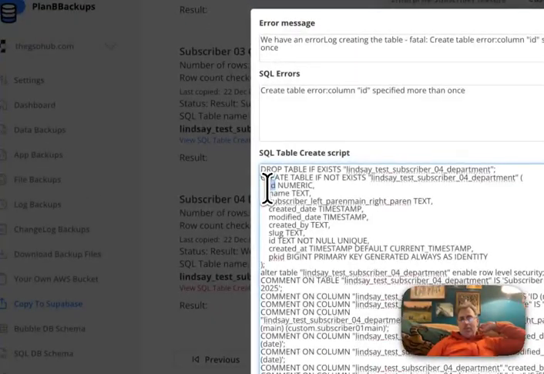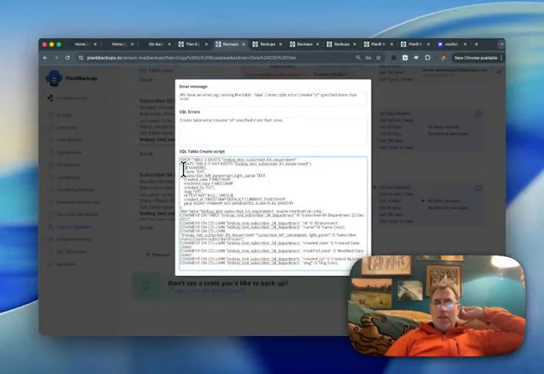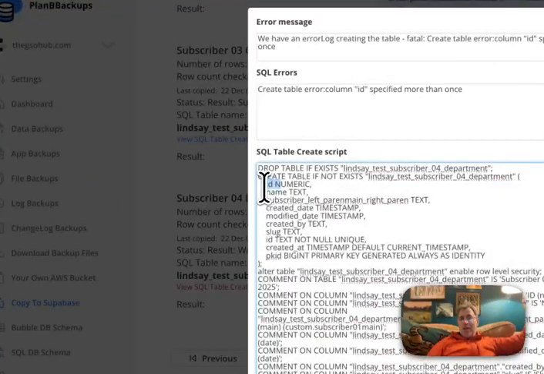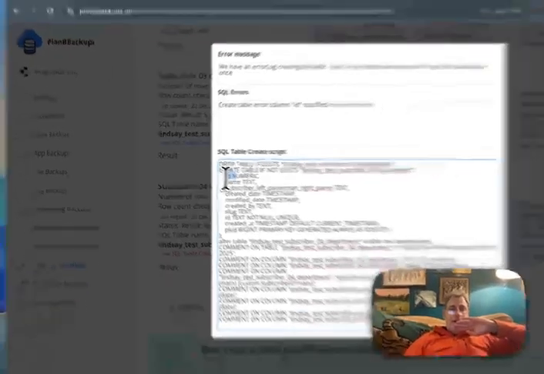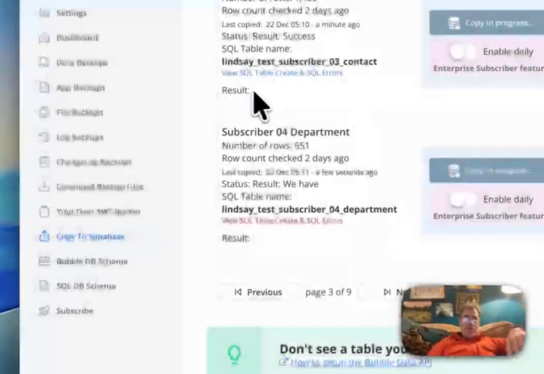So if in your Bubble database you rename this column to something like ID number, ID underscore internal, ID backup, or maybe this is the client ID, so ID client, just give this field any name other than ID, and then when the table's created it'll work.